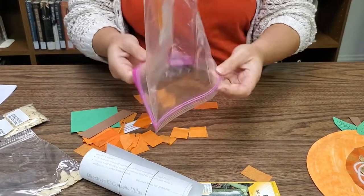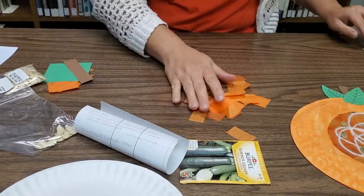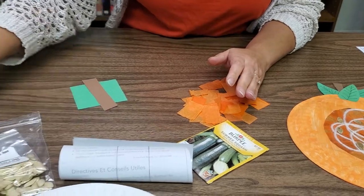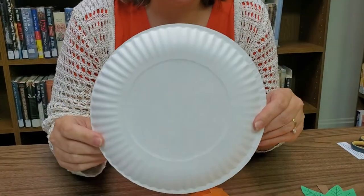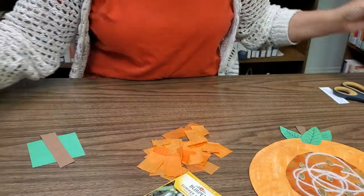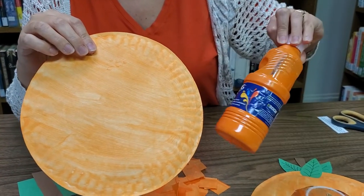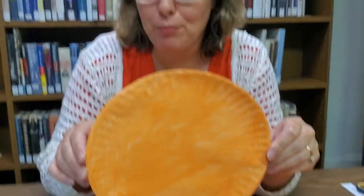Special thanks to the ladies at the library who have worked so hard to put these kits together. We're going to take all those apart here and put our tissue paper over here and our construction paper here. The first thing you're going to need to do is paint your paper plate — you have to paint both sides — and let it thoroughly dry. We used plain regular orange paint, watercolor or water-soluble paint. You can also use acrylic paint, or color with crayons or markers if you don't have paint.